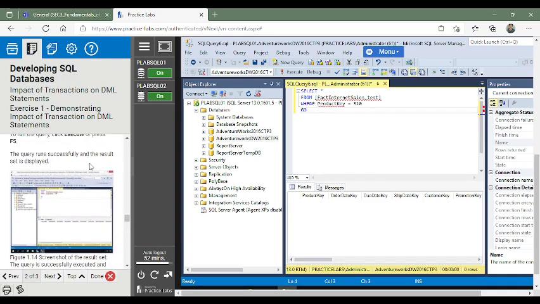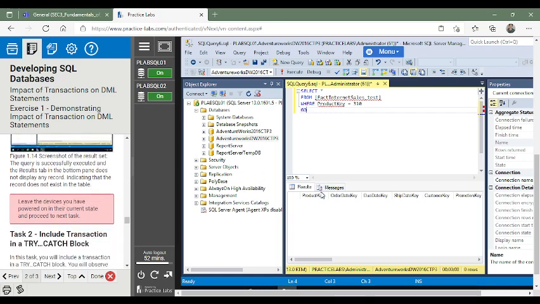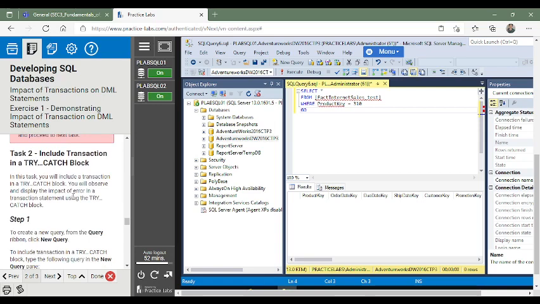Ayan, so the query is successful and the result set is displayed. So, the tab in the bottom pane does not display any records, indicating that the records do not exist on the table.